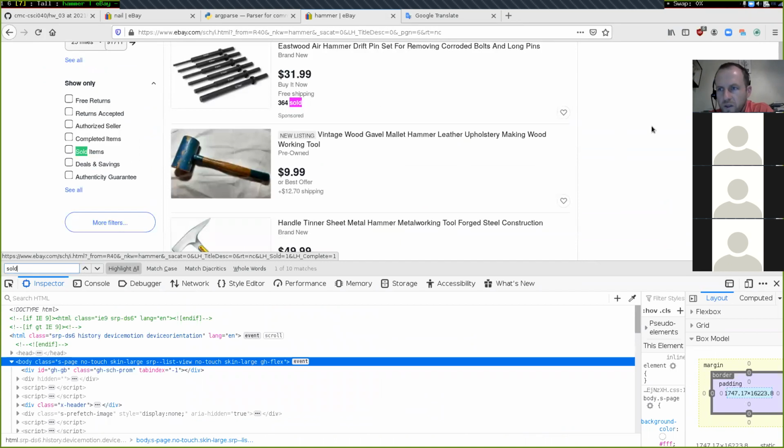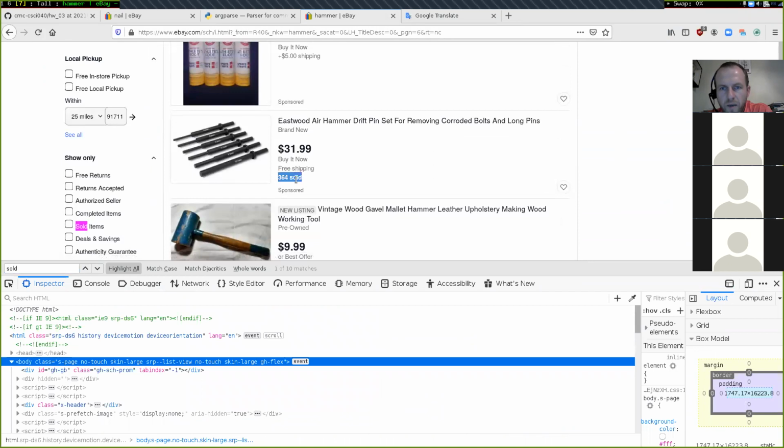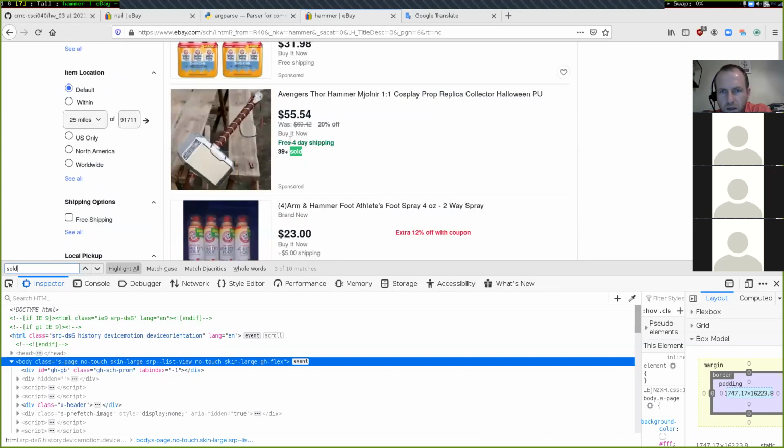There we go. On some particularly popular items on eBay, it says how many of them have been sold, like this. 364 sold. Let me find a couple other examples. Whatever these things are, 1,000 or so of them sold. 39 Thor hammers sold.